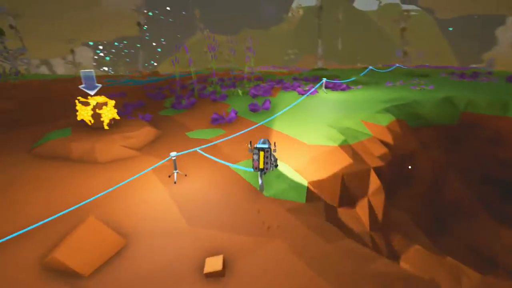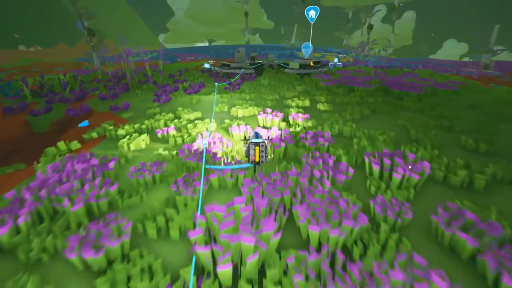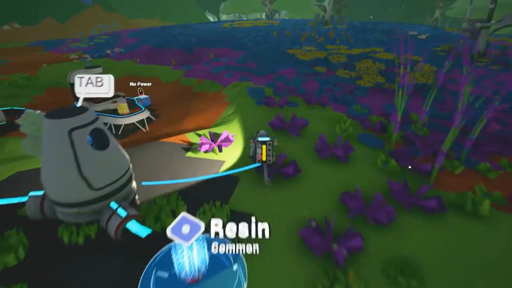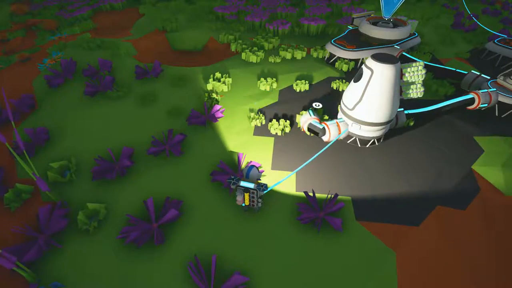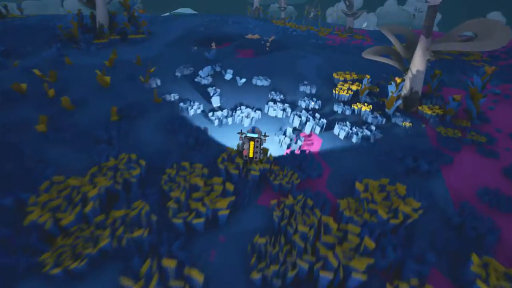Because the vehicles, although really hard to control, have a lot of good uses. They definitely make for a more fun game. Because when you start out, you're just running around like this. Get rid of that. Don't want that. So we're gonna sprint off this way and hopefully find something.